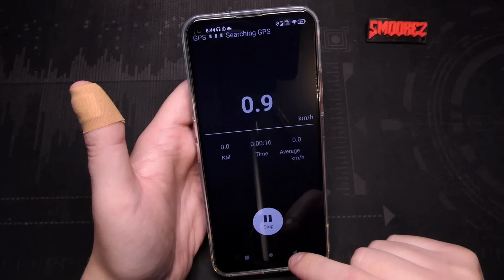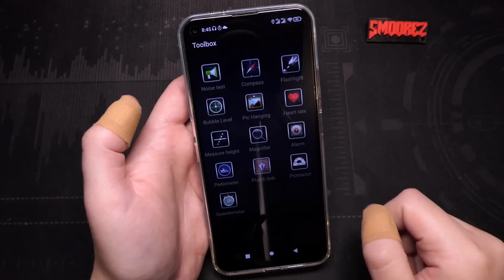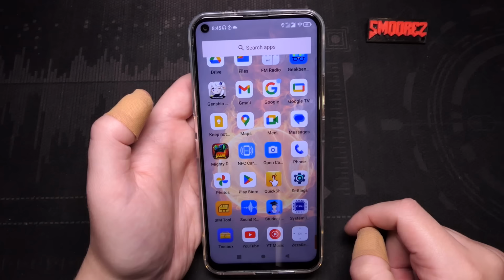I must admit, I have not tried GPS in this test, but I assume that it should be fine. It got my location data pretty quickly, so I assume that it's going to be all good, and it seems to be doing the whole GPS thing there, so that's all good. But that's toolbox, which has some handy little features if you need to use them. Anyways, moving on, we've got the YouTube test.